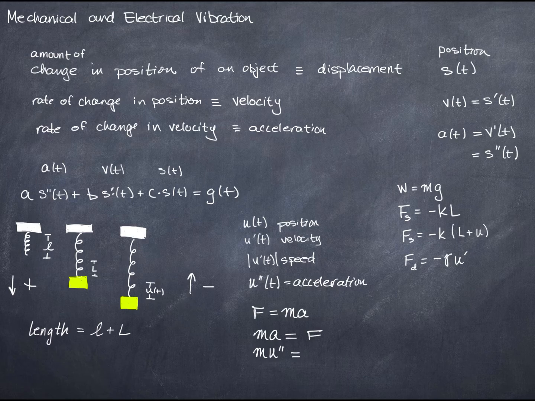But force, there are several forces here. So what it really is a combination of all the combined forces that are potentially working on this system. We have weight. Weight equals mass times gravity, acceleration due to gravity. We have a spring force. We have a damping force. And we have potential external forces, which we haven't actually talked about yet, but there's potential for even more forces than just the spring force and the damping force. The external forces could be something like, your spring is hanging from the ceiling, but the ceiling is outside and there's a wind blowing. So there's the force of wind blowing against the mass as well, which would obviously change the dynamic of the system.